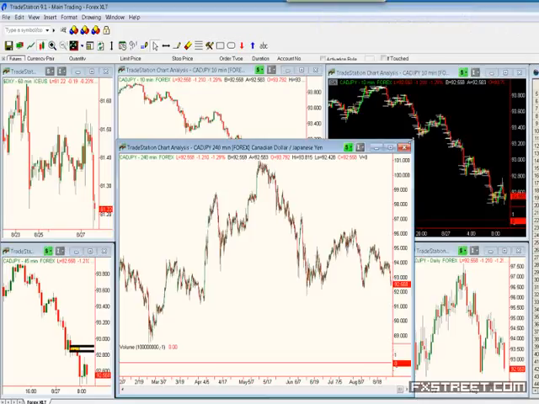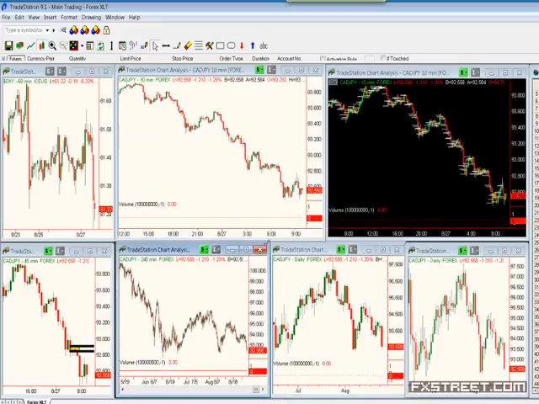Yeah, I see your comment there. Dollar demand, gold near supply. Yeah, those correlations are key. Those big picture correlations, we use them all the time. When those key correlated markets are into opposing fresh supply and demand levels at the same time, that's when you want to pay close attention.